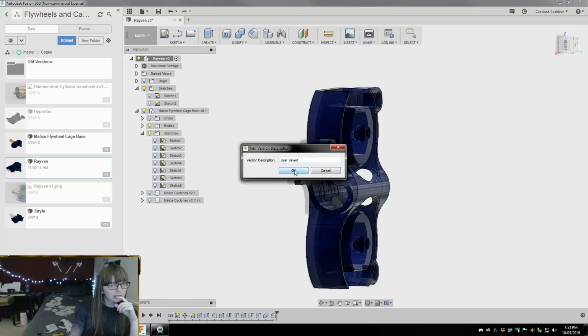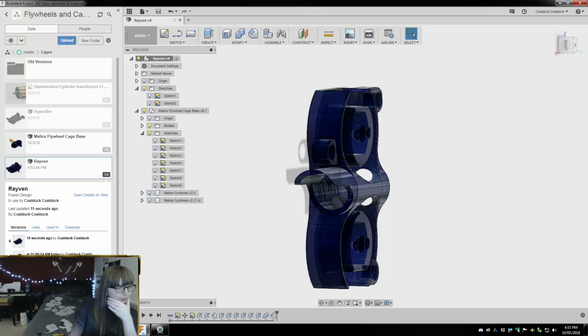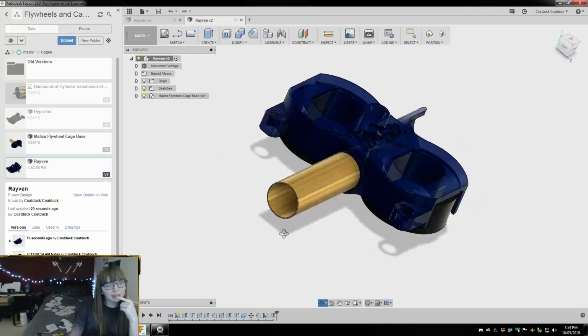Okay, let's save this. Oh, okay. It's having a bit of a hard time. We're just gonna be patient. Okay, so this is technically version 4. Alright. Is this gonna open it in a new tab, or what? Yeah, okay.